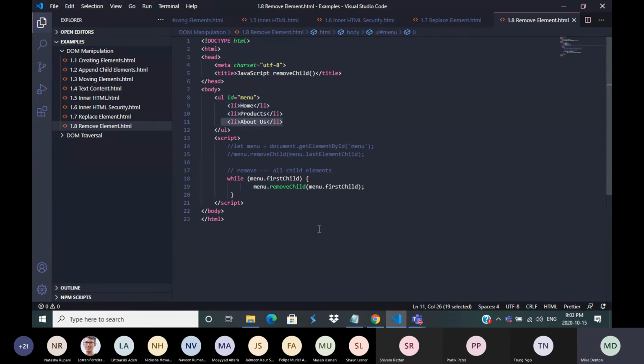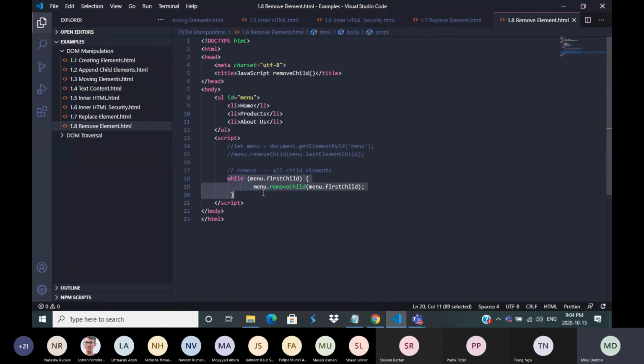So let me just run this and refresh it. It should actually remove them all, and it does. So you could use some while loops around there if you wanted to clear out some things. At the same time, I'm sure if you wanted to append something else, you could do an infinite running loop and just keep appending and appending and appending in that way.